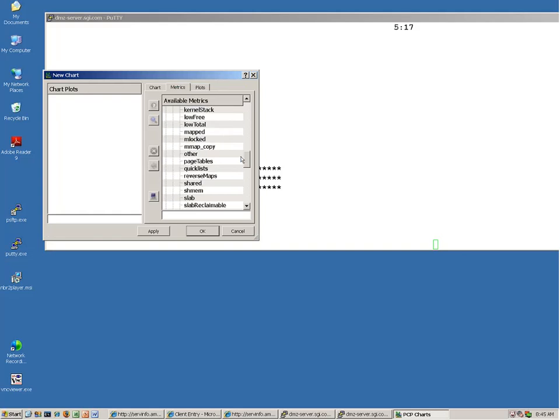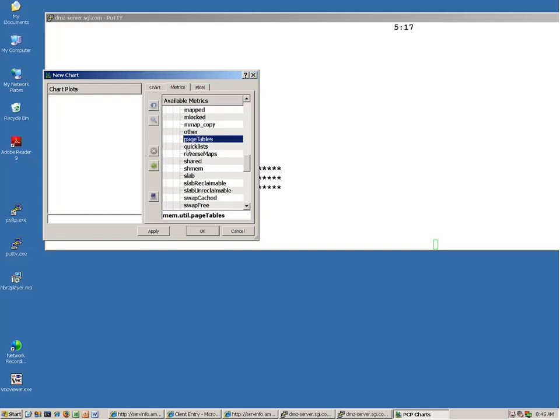Now, I always pick something that never changes, like page tables first. This is a complaint of mine. PMchart will not put a zero origin. So by putting in something that is real small, that kind of pins zero down in the y-axis. That's the only reason I'm doing page tables, is to get me a zero reference point. Otherwise, the perspective is lost.